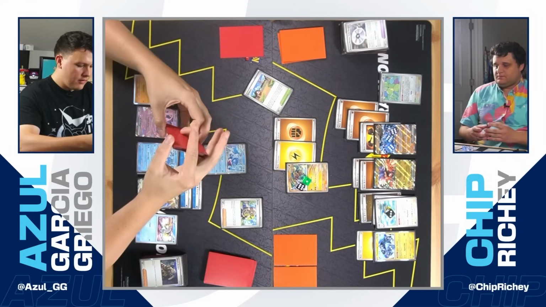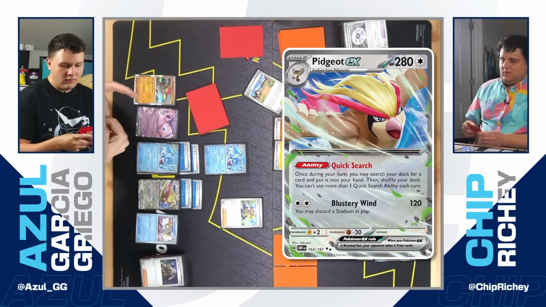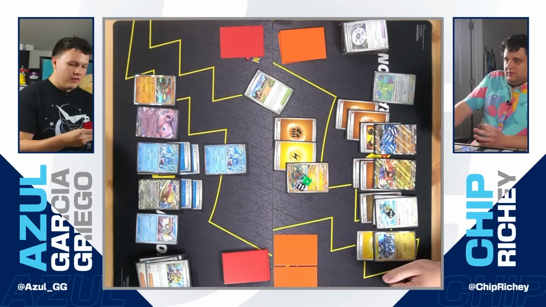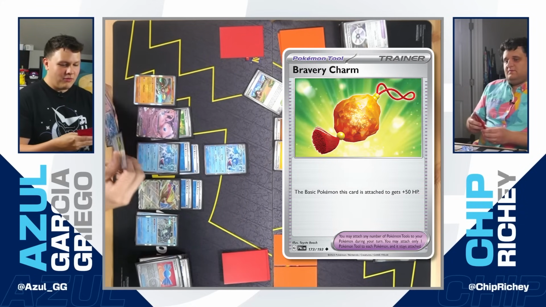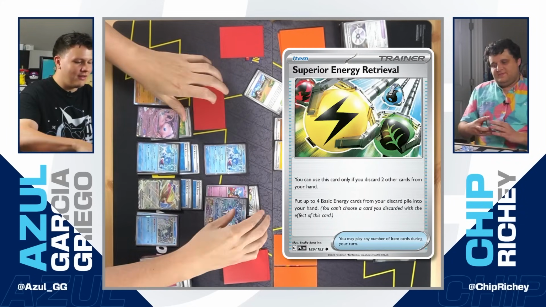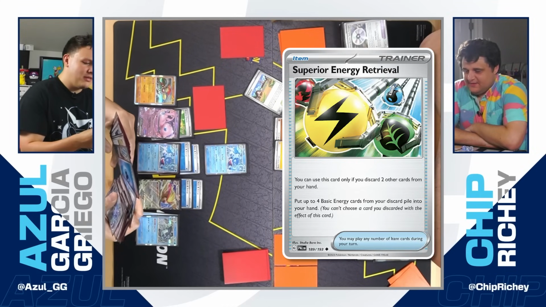Oh man. I'll then go back into my deck with the Quick Search from the Pidgeot EX, searching my deck for any one card. Okay. Add this one to my hand. I will then Rare Candy Frigibax into Baxcalibur. Attach a Bravery Charm to my Mew EX. Play Superior Energy Retrieval, discarding Cleffa and a Palafin. What a combo turn. Recovering up to 4 basic energy from my discard pile.